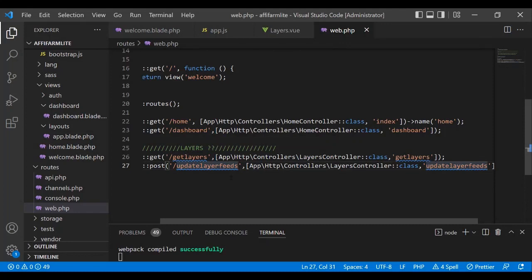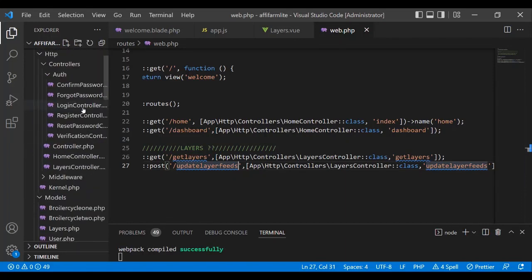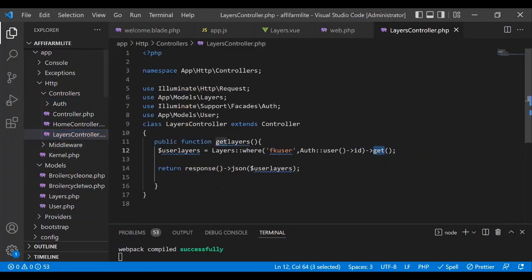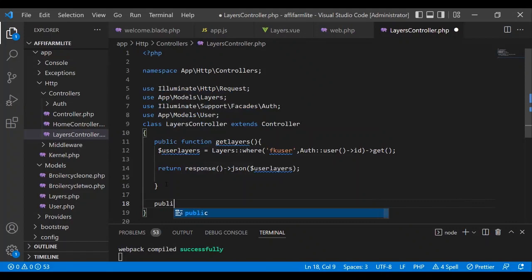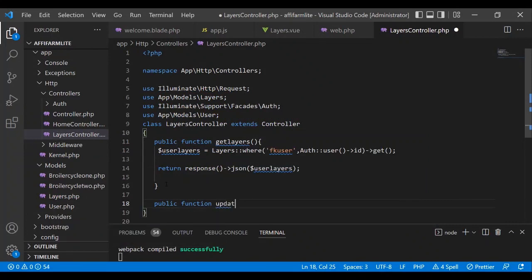I'm subjecting the ID of the person who is already logged in, and I'm taking use of the Laravel auth. So which means I need to come to the layers controller. Then I write another public function, which is update layer feeds.